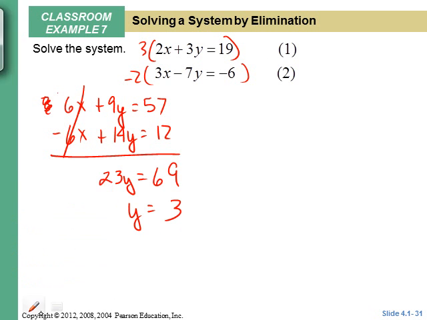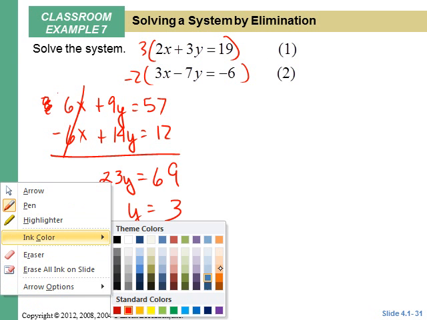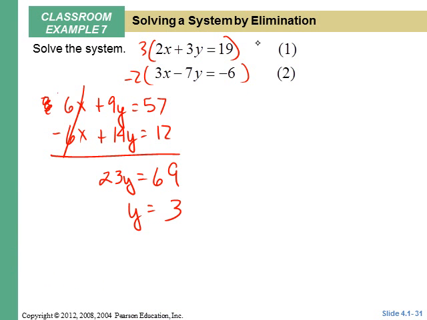I'm going to now multiply, I'm going to change colors so that you can see what I'm doing here. I'm going to multiply the top equation by negative 7 and the bottom equation by positive 3. Basically what I did is I switched these two coefficients and I switched these two coefficients. So I get negative 7 times 2 is negative 14x, negative 7 times 3 is minus 21y, equals negative 7 times 19 is 133. I'm going to make sure that's right. 140 minus 7, yeah, negative 133.